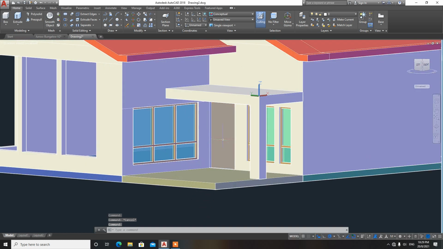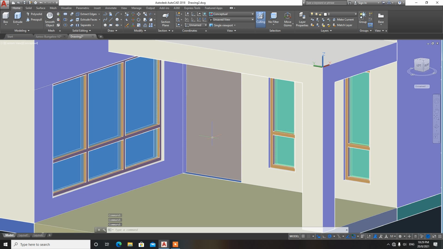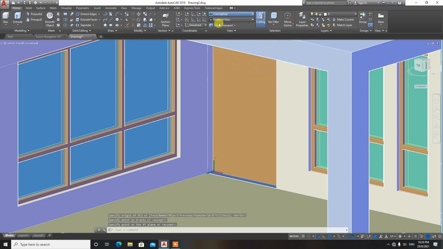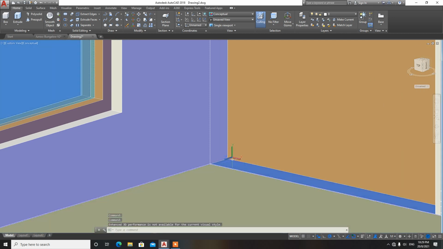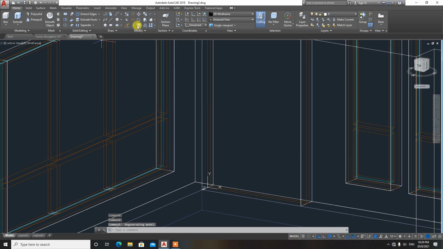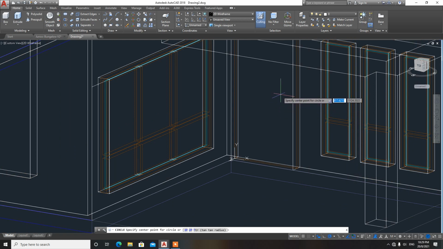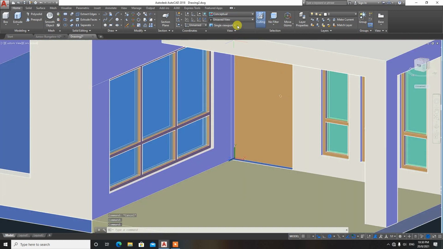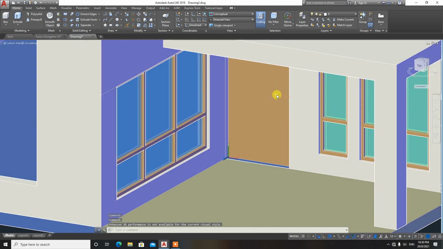Okay, to do the door handle, you can actually try to draw directly on the surface of the door. Type UCS, center, and try to match that particular surface of the door. Sometimes when you click, it doesn't really go there, so you've got to really zoom. I definitely should go to wireframe, and I will draw a circle around here, with a radius around 20. Go to conceptual first so you can see whether the location is okay or not. You may want to move it a little bit if it goes off.